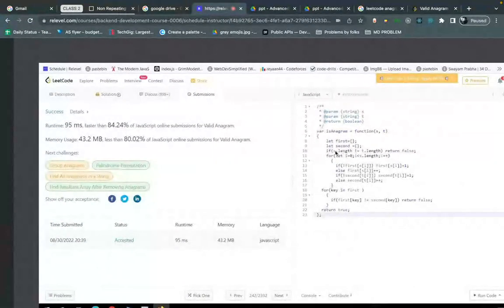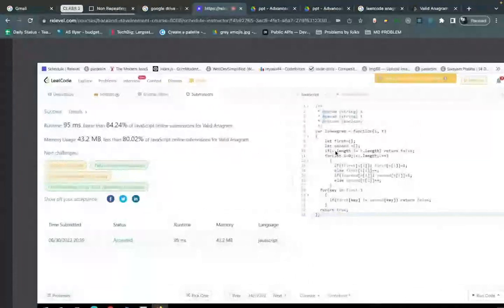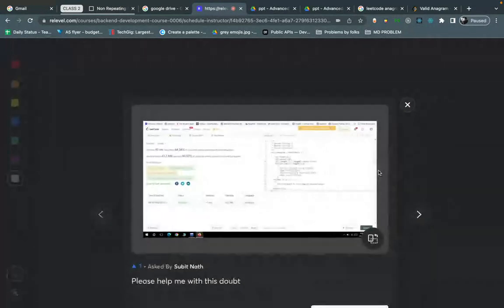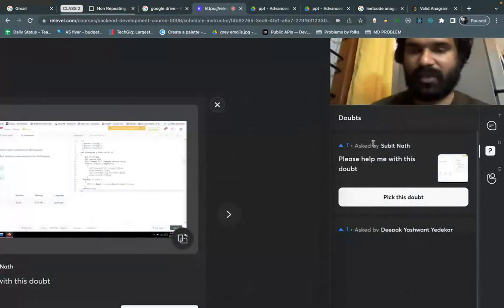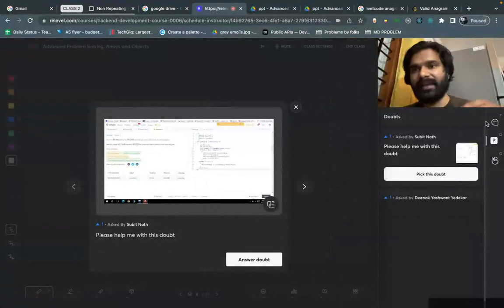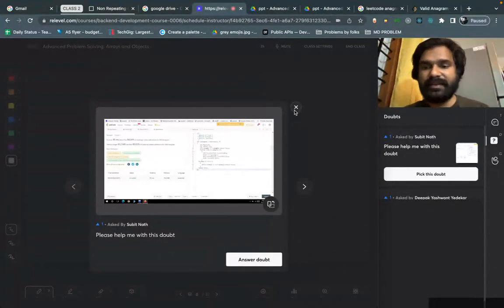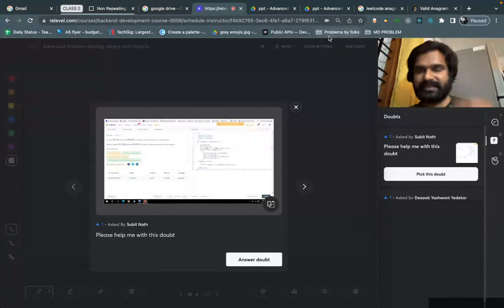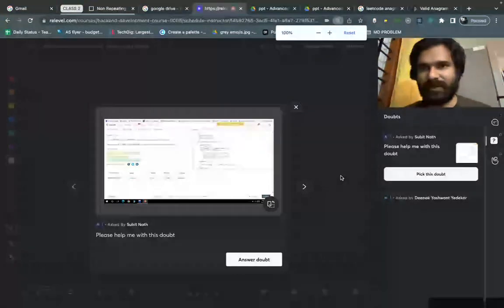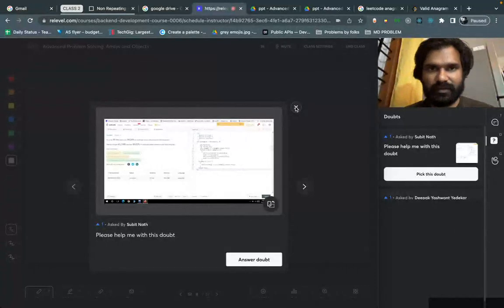Let's see who has solved this question and got it accepted the first time. Okay, the solution which Shubhit has sent is good, but I don't think you solved this particular problem on your own. Either you knew the solution already before coming to this class, because the solution you have given is a little cleaner and it is a good solution, by the way. But if I say that solution now, then people won't get it.